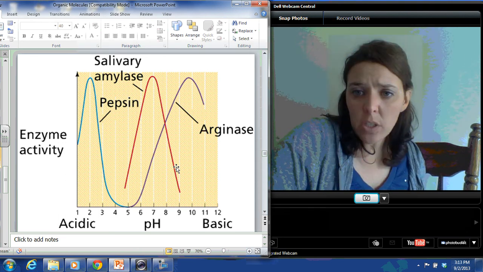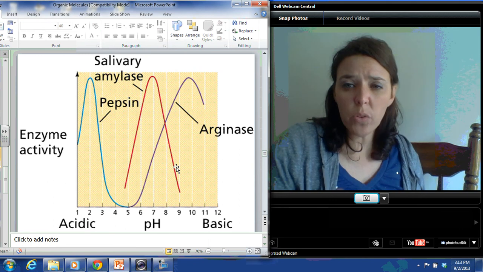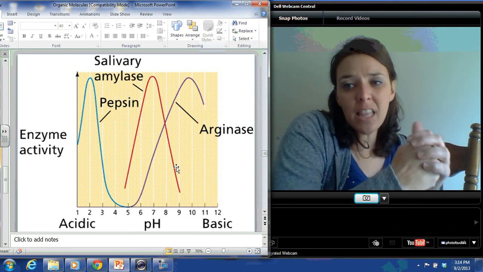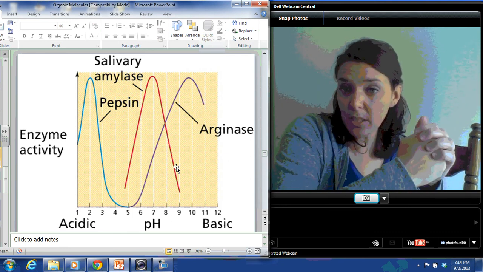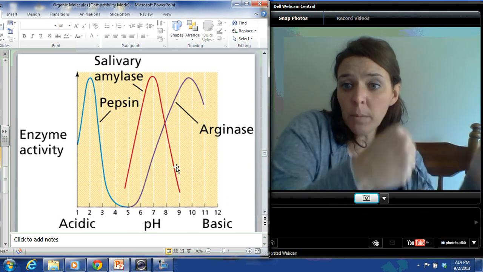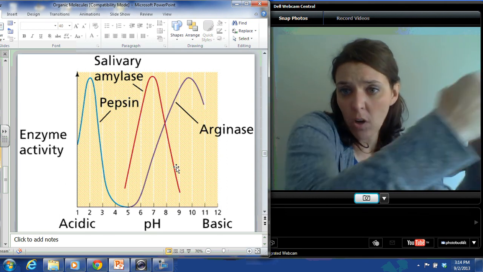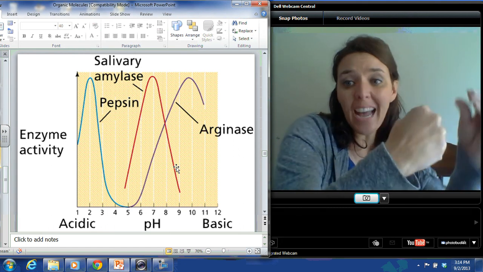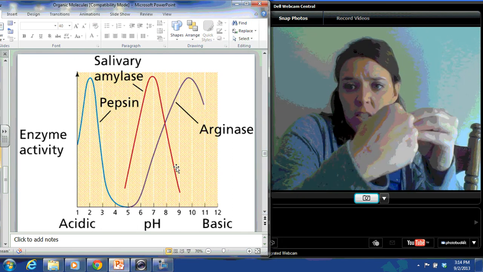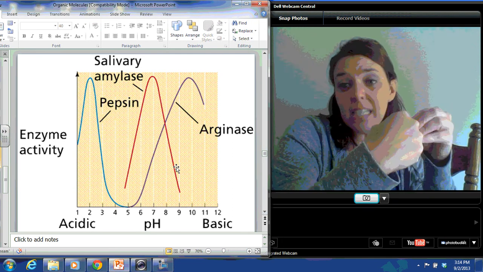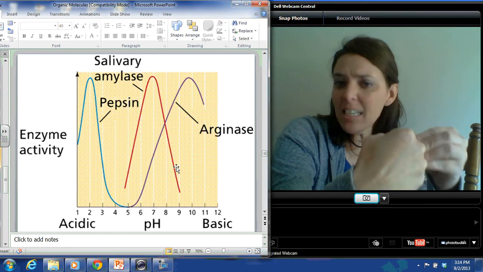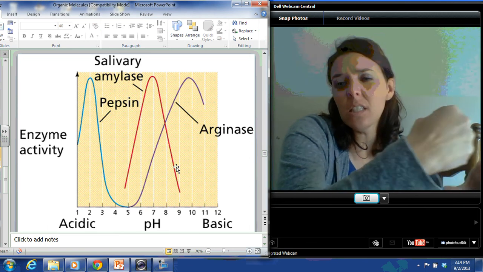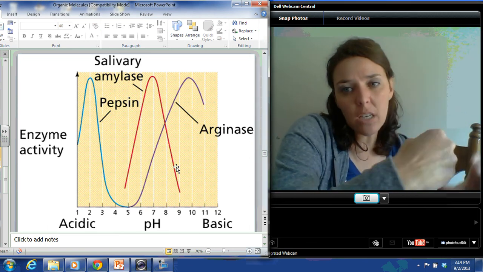Going back to temperature, if you think about the molecules when it's cold, they move slow, right? They're just slowly moving, and so every now and then they might bump into each other to cause a reaction, but not as often as when it gets warmer and they're running into each other more often. And so you get more product as it gets warmer. But when it gets too hot, your structure changes, so it can no longer bond, and when that happens, it's denatured. Really hot temperatures denature enzymes, but cooler temperatures don't really denature them. They just cause them to move so slowly that you don't get a good reaction.